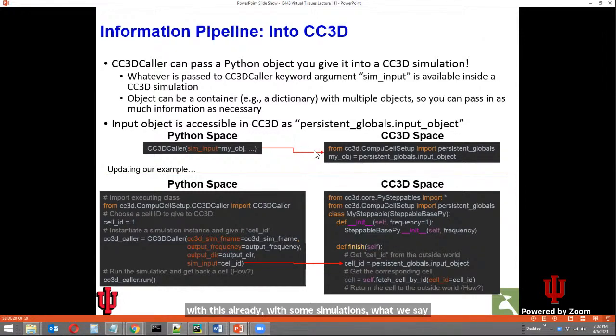In a steppable script, we say from cc3d.CompuCell_setup import persistent_globals, and whatever was passed to the CC3D caller instance can be retrieved as the object on persistent globals with the name input_object.